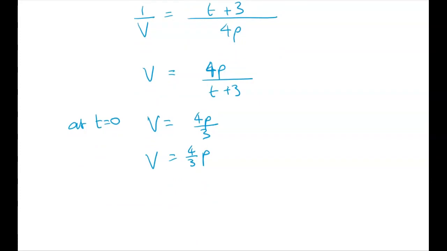So there you go. So that's the question done, but you can just think about what's going on here. As T goes to infinity, T plus 3 goes to infinity, and that means that 4P over T plus 3 will go towards 0. All right but it will never get completely empty. There will always be a tiny bit of liquid chocolate left in the vat, which anyone who's ever done baking knows is very similar to real life.